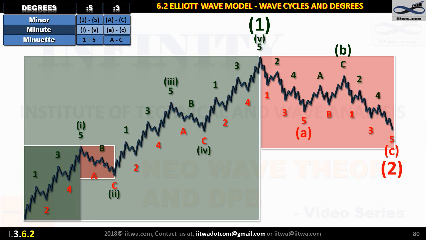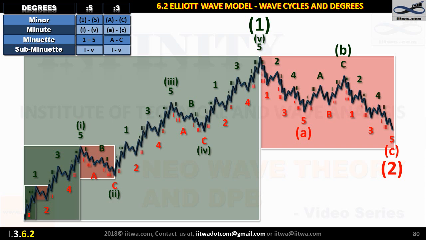Minuet degree waves are again subdivided in the smallest scale of waves called subminuet degree waves. Subminuet degree wave cycle is shown with smallest greenish and reddish rectangle. Greenish rectangle is impulsive phase, while reddish rectangle is corrective phase. Like this, we have seen that every degree cycle is part of a larger degree wave cycle, and also contains medium and small degree wave cycles. We also studied that each and every wave cycle has an impulsive and corrective phase.